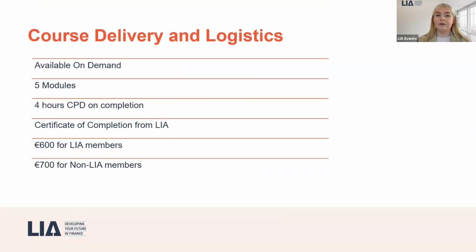So just in terms of the course delivery then, it's available on demand, and that just means that the lectures are pre-recorded and can be completed in your own time and at your own pace. Then at the end of each module, there will be a short quiz to test your knowledge. There will be 5 modules to complete in total. Those that complete the course will get 4 hours CPD if you have an annual CPD requirement. That's towards your LAA CPD requirement and your CFP CPD requirement as well. You will also get a certificate of completion from LAA once you complete the course.